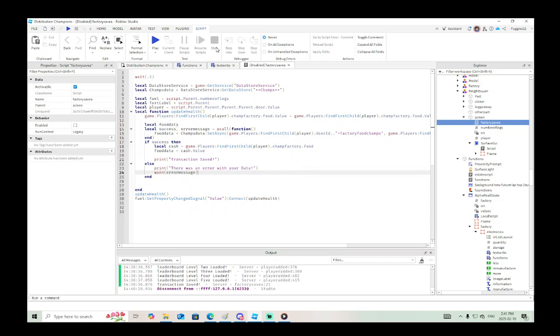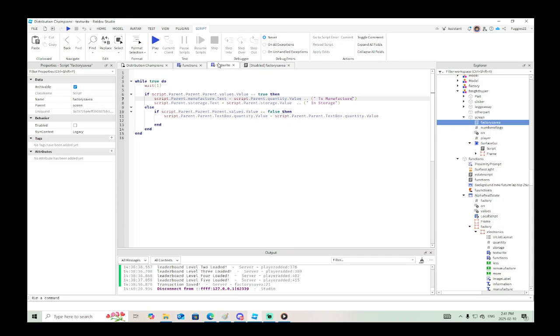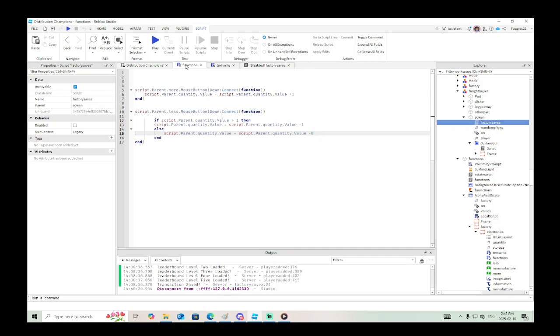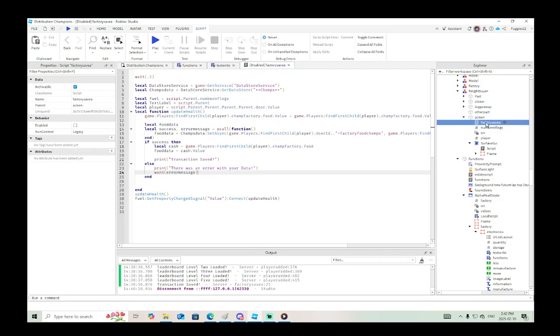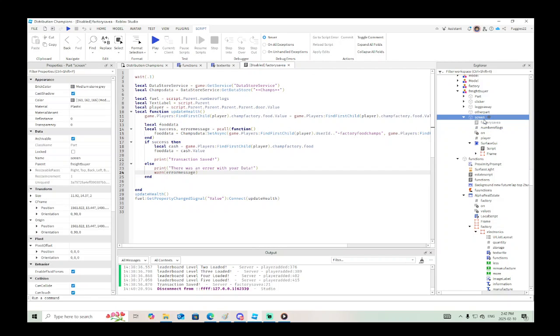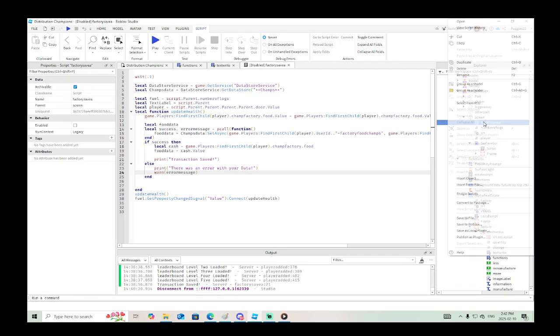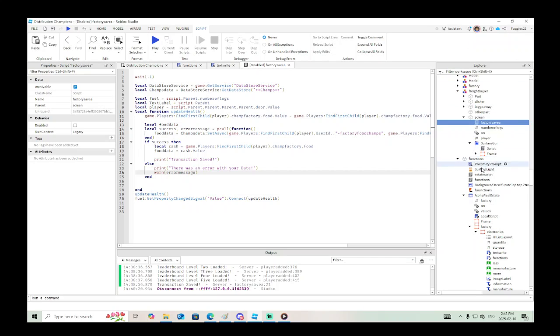So what we want is for it to save every time these values change, the quantity dot value and the storage dot value. So we just need a standalone script like our factory save script. We can even just copy this. Okay, it's just going to be a standalone script.